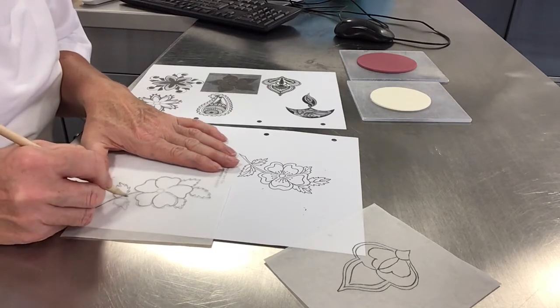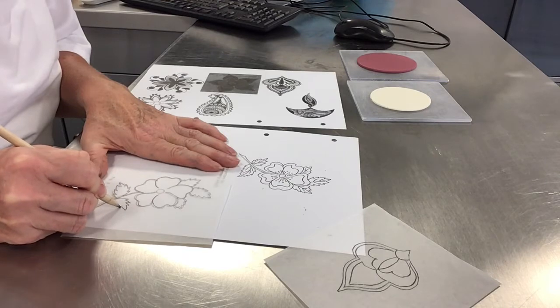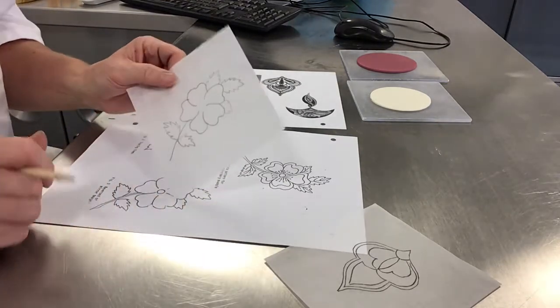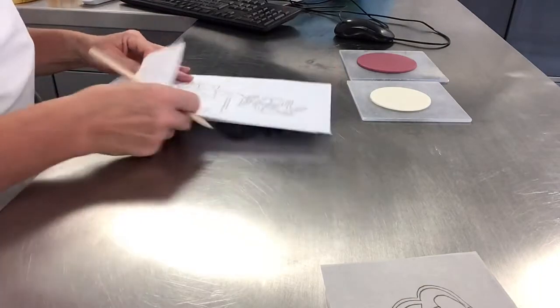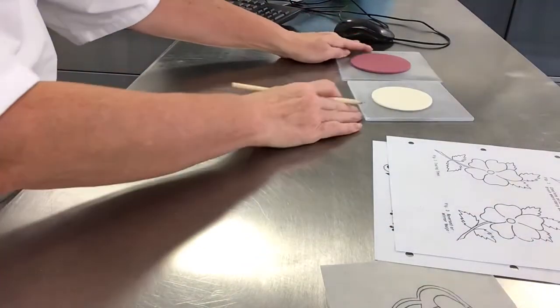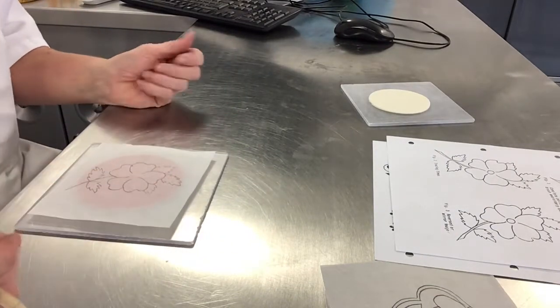So just finish this off. So I'm copying the design that I can see through the paper. Okay, and I've done a couple of those to show you. So once you've got your design traced on your paper, you need to transfer it onto your plaque. So there's a number of ways I can do this.